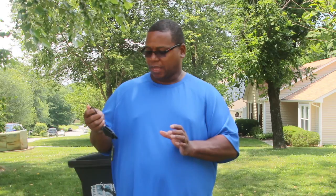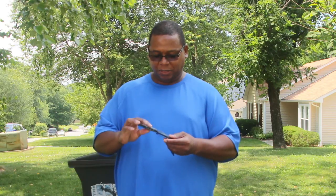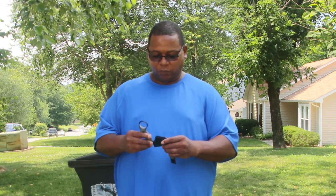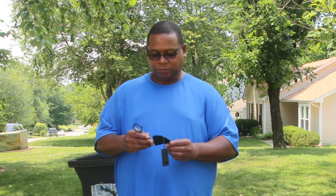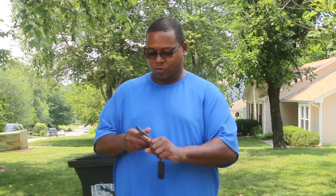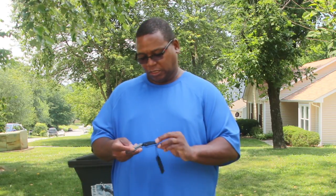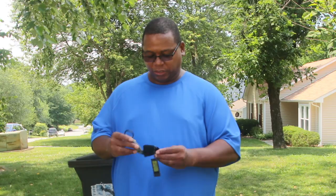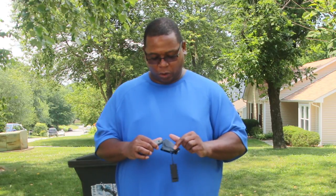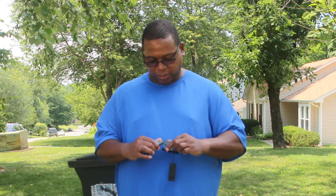We're going to talk about how to open a karambit. Number one: always examine the karambit and the sheath. What you're looking for is whether it's a clamshell sheath or not. If it's a clamshell, you never want to have your hands in that position when you deploy. One indicator to look for are the screws in the sheath — if there are screws, it's probably safe to grab the karambit there.